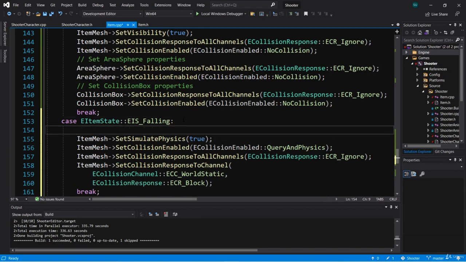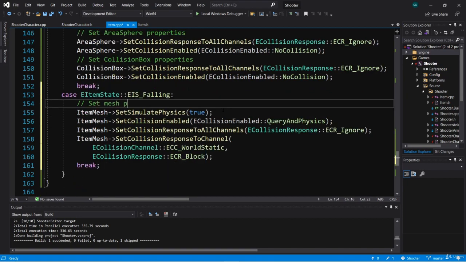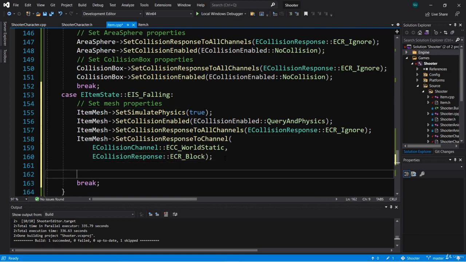So we can add the comment here, set mesh properties, and then we can set the properties for the area sphere and the collision box.